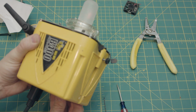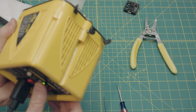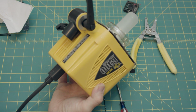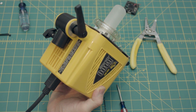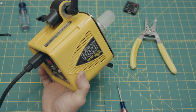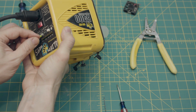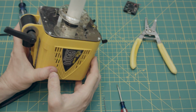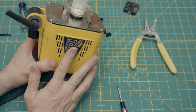Modeling light works. And the flash bulb works. And you will be surprised at how much quieter this is now that you have this new fan. It's a major difference. This one didn't have a messed up fan, but after I changed out the problem fan, oh yeah, don't forget to put your little rubber nubber on there. The one that was noisy is now super silent, and the other ones are now very noticeably quieter.